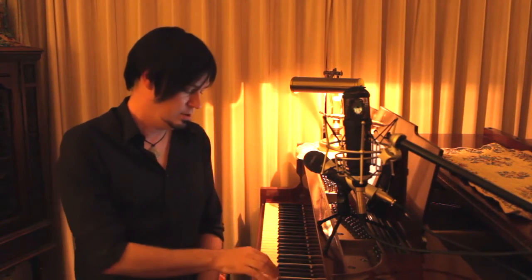I hear this a lot, especially with new singers, or for women to be up here, where you just choke up. Everything closes off. Well, there's a couple of ways around that.